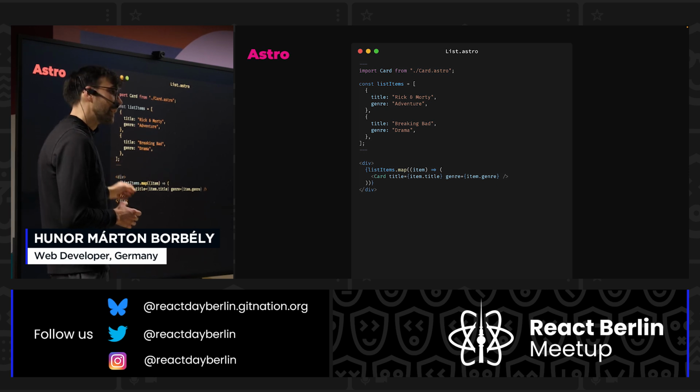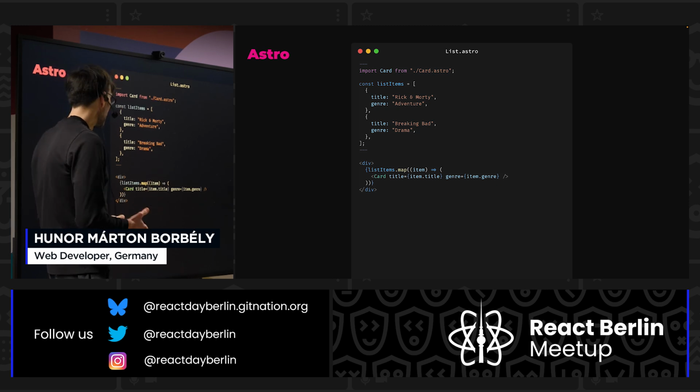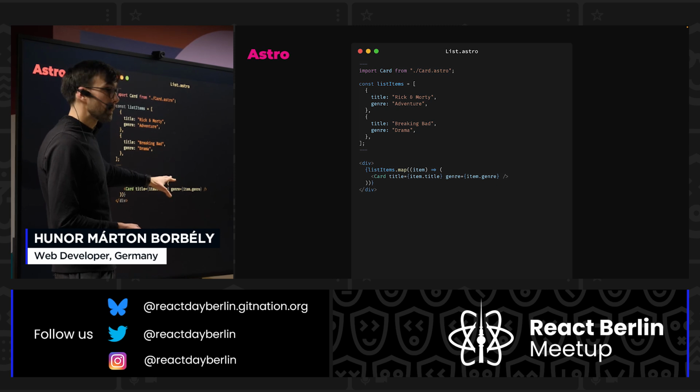Why isn't there a key here? Because nothing changes. Exactly, it's static. So this won't change, so we don't need a key. In React, you need a key because it's going to change. But other than that, the map function, the curly brackets binding to the child component, that's the same.